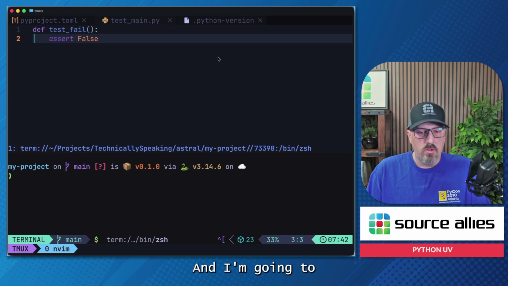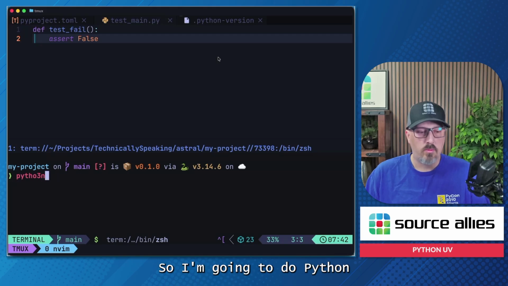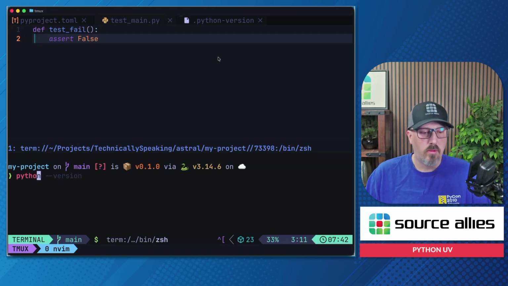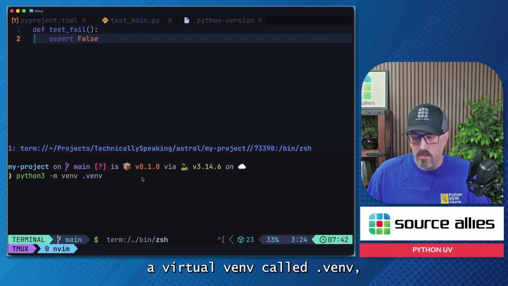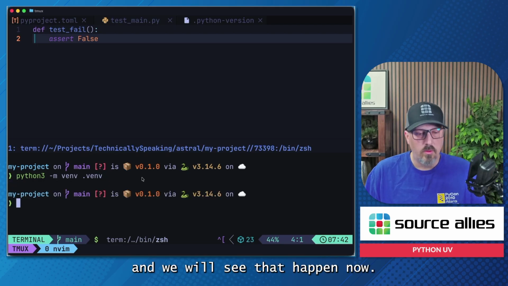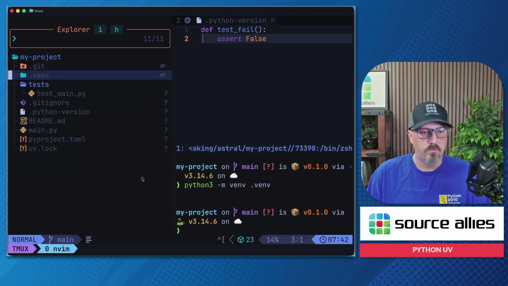And I'm going to, first thing is create a virtualenv. So I'm going to do python -m venv .venv. So this is going to create a virtualenv called .venv. And we will see that happen now. So now we should have our .venv again. There it is.